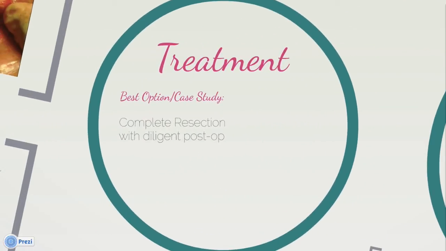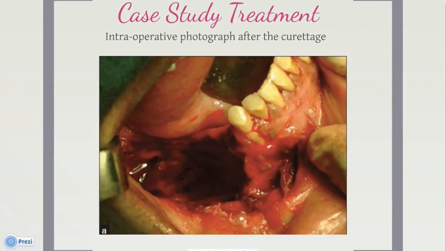Treatment of the aneurysmal bone cyst proves just as challenging as coming to a consensus on etiology. The response to treatment will vary, and treatment must take into account the location and size of the tumor. ABC is curable by curettage or conservative local resection to preserve function and maximize aesthetics. Complete removal of the lesion is recommended, but may be difficult since the lesions are often multilocular and divided by multiple bony septa. Other treatments include sclerotherapy, diagnostic and therapeutic embolization, block resection and reconstruction, radiotherapy, systemic calcitonin therapy, and in some cases self-healing. Complete removal is the best outcome given the aggressive behavior of this benign lesion that can exert deleterious effects on form and function.